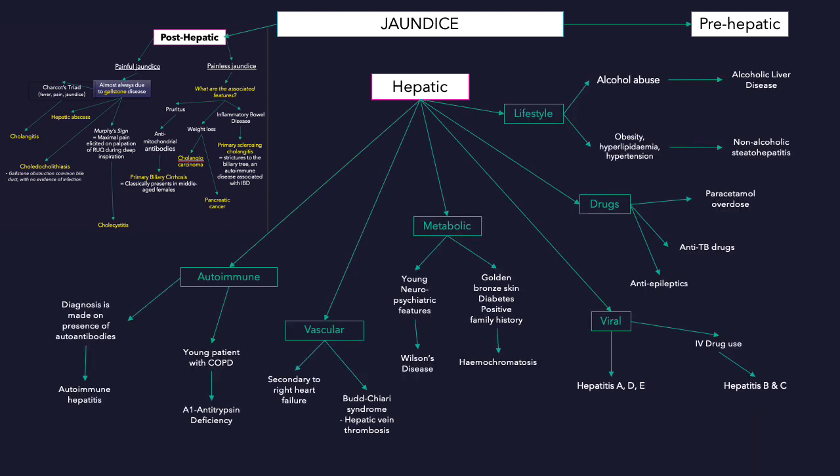Firstly, for lifestyle-related liver injuries, you should ask for history of chronic alcohol abuse, as this could allude to alcoholic liver disease. A patient presenting with diabetes, hyperlipidemia, and obesity could allude you to non-alcoholic fatty liver disease, both of which can progress to cirrhosis if this is left undiagnosed.